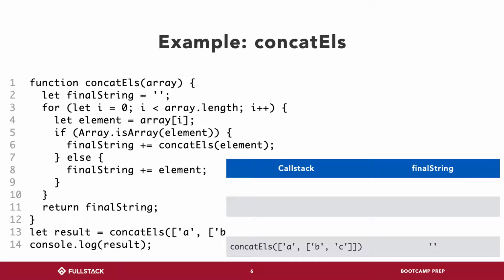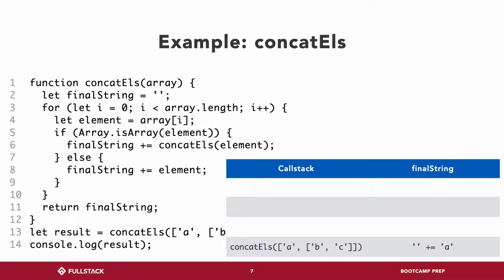So here, the call stack is going to be called down here with A and then an array with B and C in it. Does everyone get that? That when we're calling it here, you can't see it because this box is cutting it off. But the first time you call this function, this will go onto the call stack. Right? That function's being called, boom, goes onto the call stack. And at that point in time, the final string is just empty. We haven't done anything yet. But then we look at A. That's the first element.